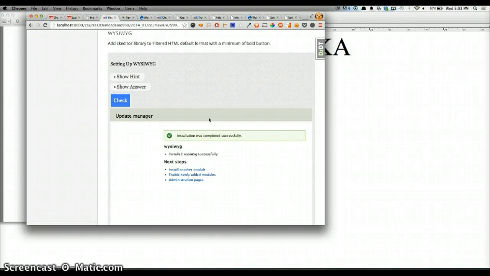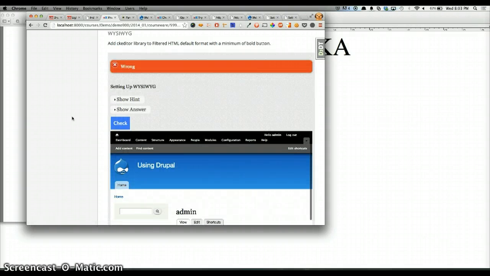Now that we have it, let's say the user checks if that's what he wants. When he presses check, what is happening in the background is a script is going to the site, logging in as the administrator, and checking if the user has really installed the WYSIWYG module as required for the site.